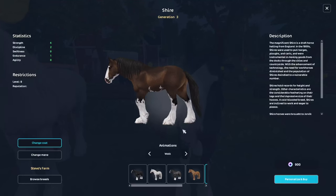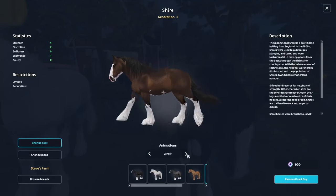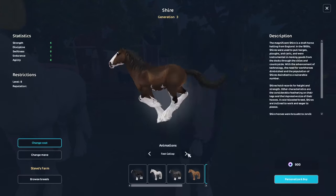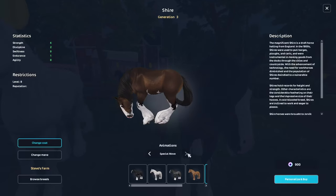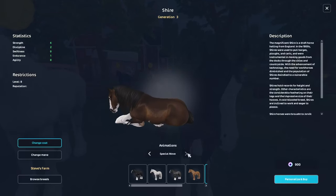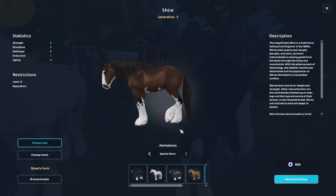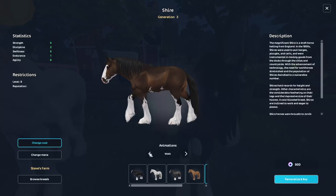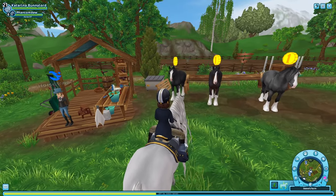That is such a cute walk. I like how its mane bounces in the trot. Very pretty canter. Look at the feathers flowing. Okay, its walk is super cute, and the rest of them, I feel like it looks very nice how it carries it. I really like all of them. That's so cute. Oh, it lays down. The laying down and the walking, it looks like a cartoon horse or something. Not the graphics, just the movements. It's really, really cute. All right, let's take a look at these ones.